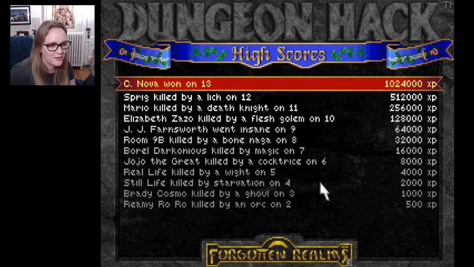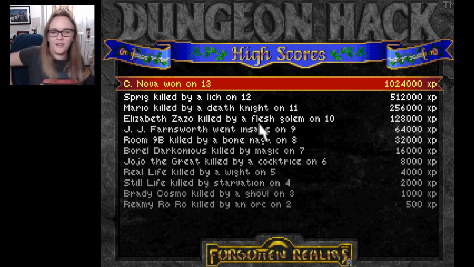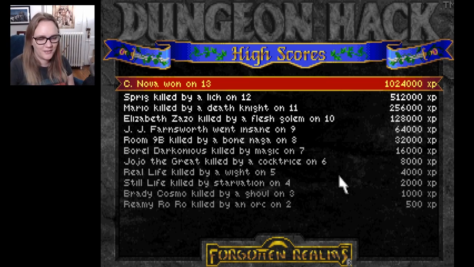I'm looking at the names a little bit, because I see JJ Farnsworth. Futurama was not a thing when this was made, and I assume the high scores were created when this was made. But it did make me think of Futurama there. I'm also looking at the ways to die. Orc, ghoul, starvation is an interesting one. Cockatrice, killed by magic, very, very basic. Went insane, killed by flesh golem, death knight, lich. And then if you get to 13, I guess you win, which is interesting. But yeah, this is really cool.